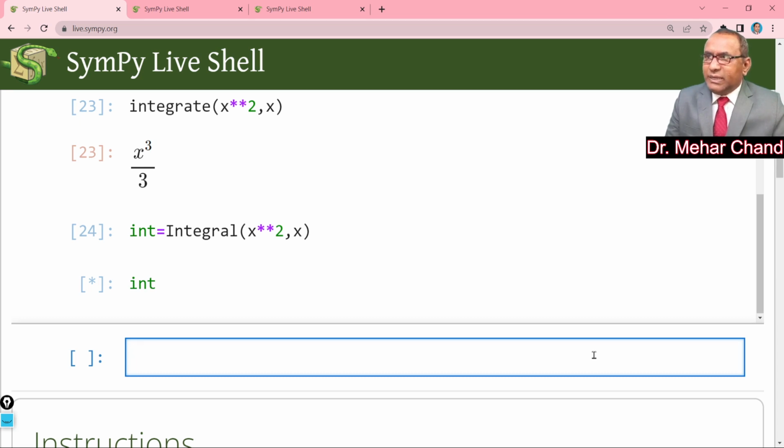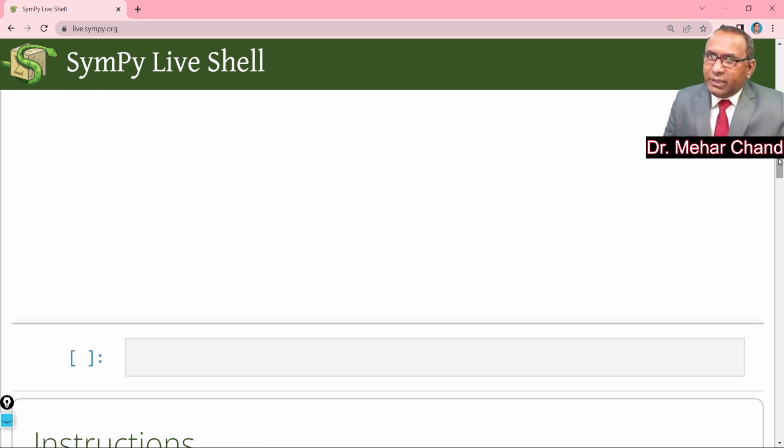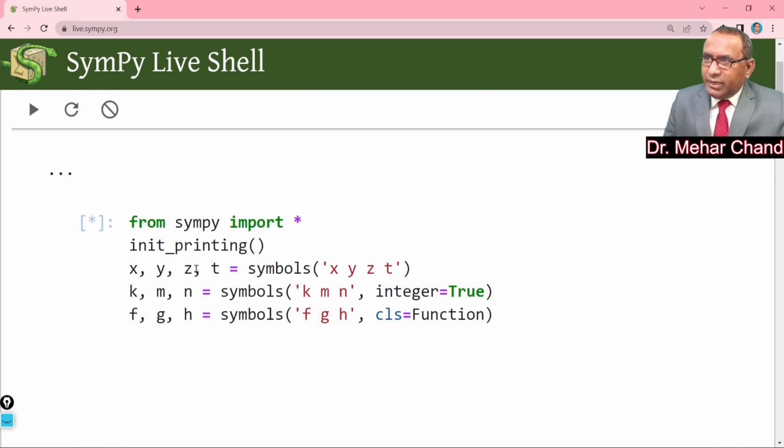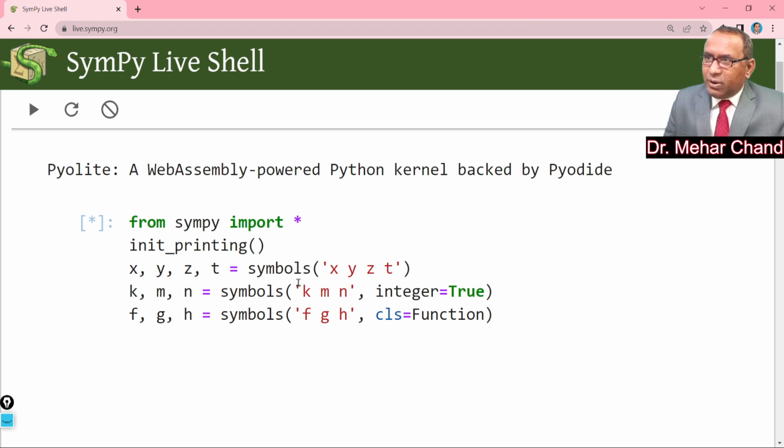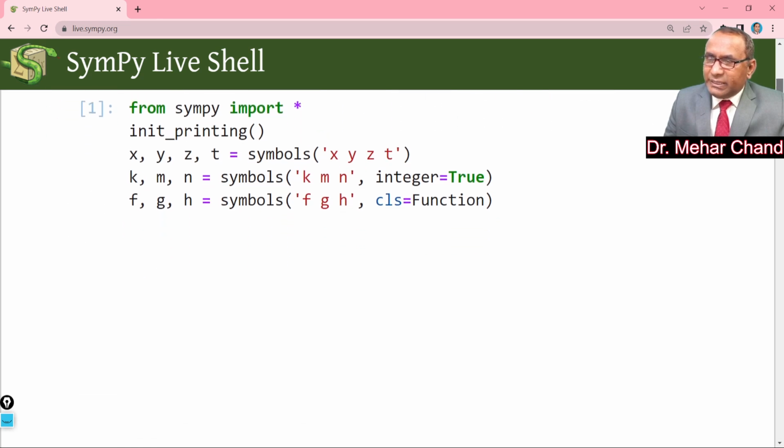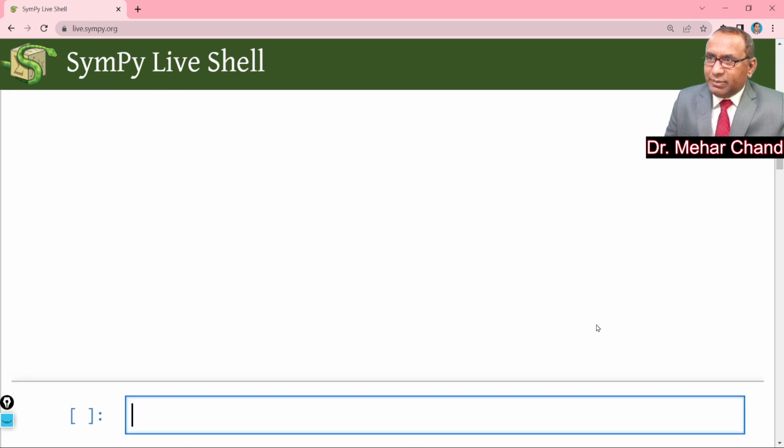Okay, it will take some time. It is taking some time. If the answer is not returning, we will refresh it. Refresh the statement, or you can open a new link. Okay, so yes, it is opening now. Yes, now we can enter the statement. So see the entire window. When it opens, after that we can enter the statement.